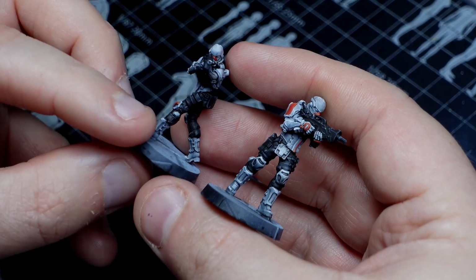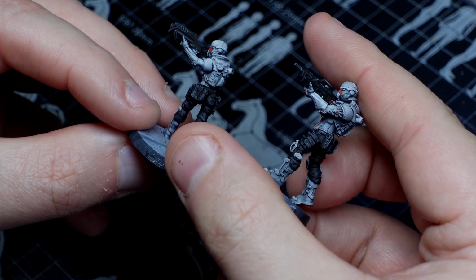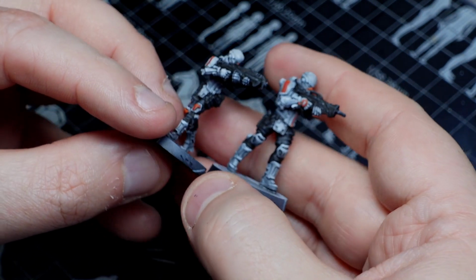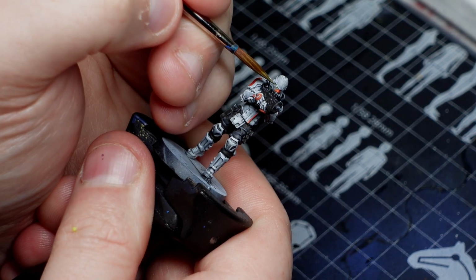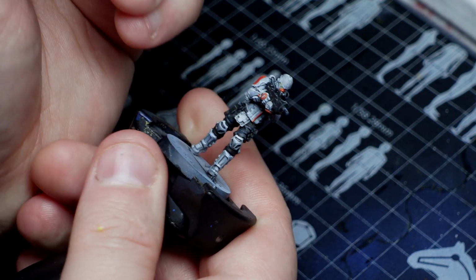So as you can see, with just a few short processes, we're not far off completion now. It's pretty amazing how fast this comes together, to be honest. However, there are a few very quick flourishes I also do, just to bring things to a finish really. First among these, I do a really thinned down bright green and then a really thinned down dark green, both applied in and around the eyes.